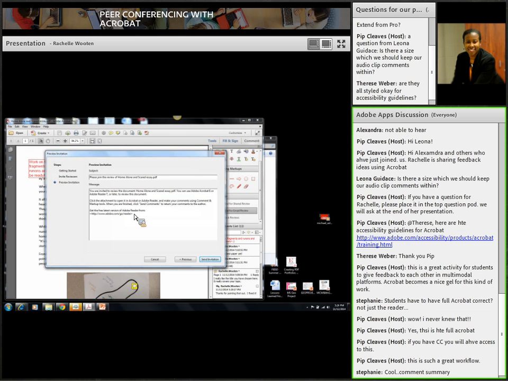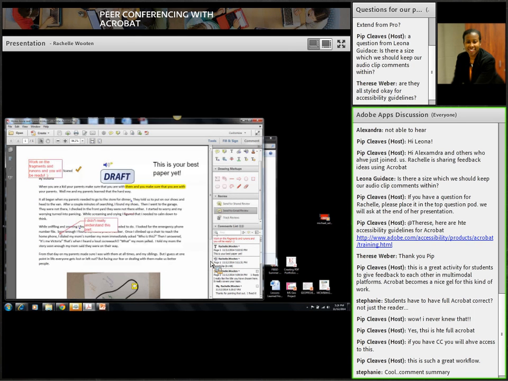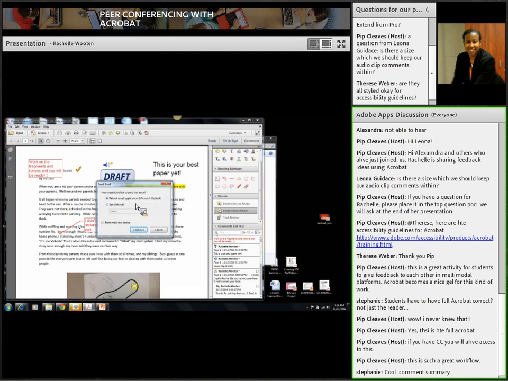It gives a static or generic email message here. If you wanted to change it, you could. I'm going to go ahead and send the invitation. And this is what I think is really, really cool, this next part coming up. So in previous versions, you've been able to use your default email application, but this is really nice that you can use webmail.